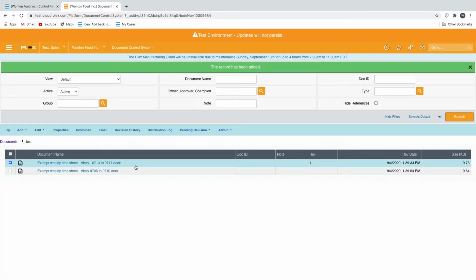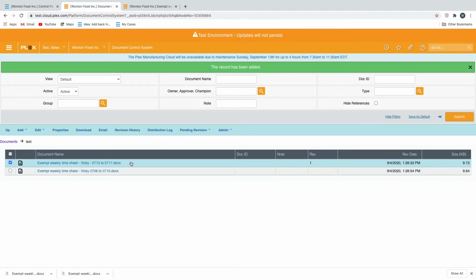Every time when you want to edit a file, you don't have to download the file and edit on your end, then upload again. So you can just edit from Plex. Highlight the file, then checkout. After you click checkout, the file will open up. Then you just edit directly on the file. Then you click check in. Then the file will be automatically updated, and the revision window will pop up again, and the next time you can fill in the revision too.